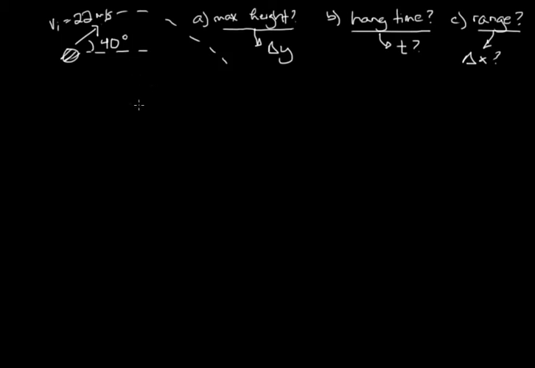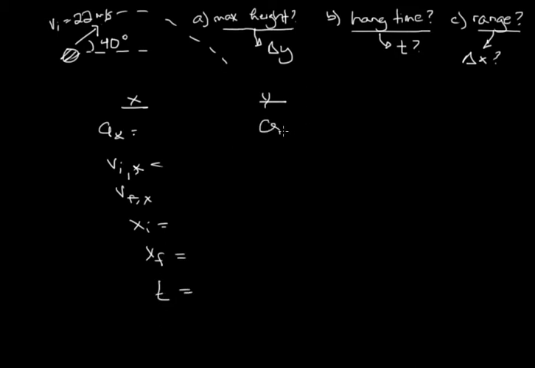So like every kinematics problem, if we don't know where to begin, we can see that this is an object going in 2 dimensions, which means it's going in the x and y. So we're always going to write out our 6 things in x and our 6 things in y that we're looking for. So we have acceleration, v initial comma x, v final comma x, x initial, x final, and time. And on the y side, we're going to look for the same things: a in the y direction, v initial comma y, v final comma y, y initial, y final, and time.